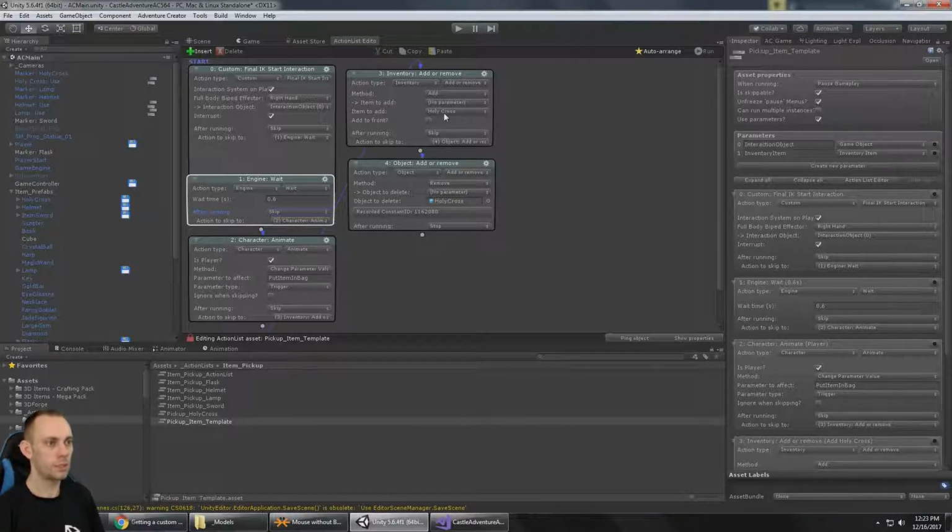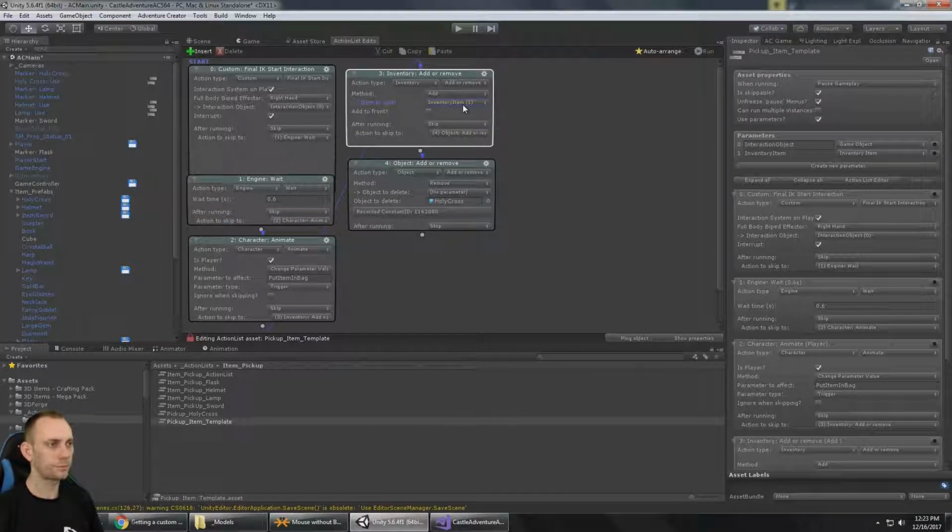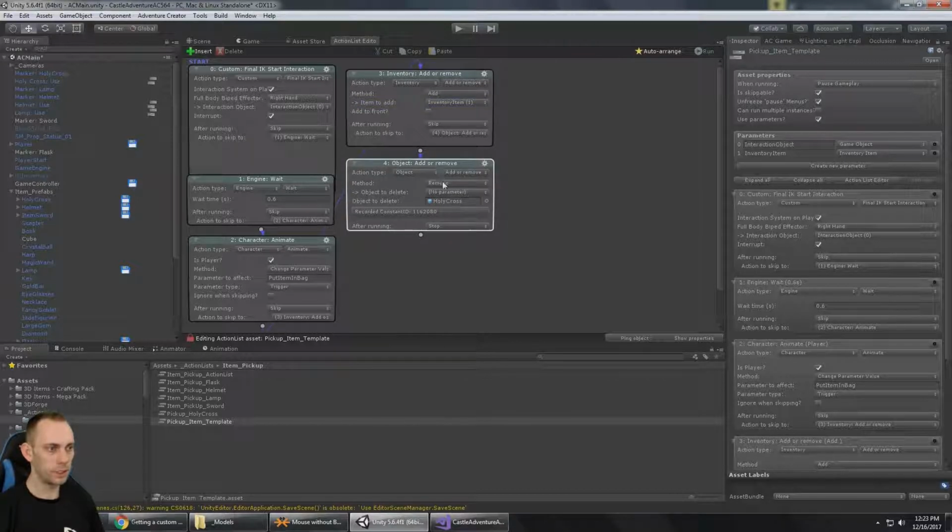The inventory item it's going to add is going to be a parameter. That's the inventory item. And then the object we want it to delete, of course, is the interaction object, the same parameter that we passed in here.